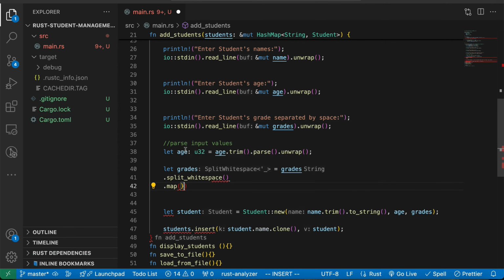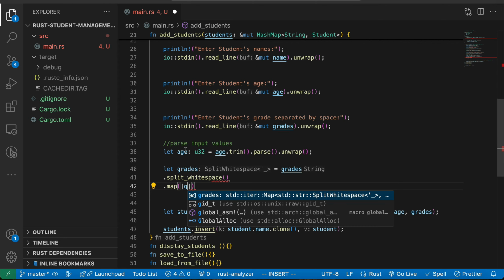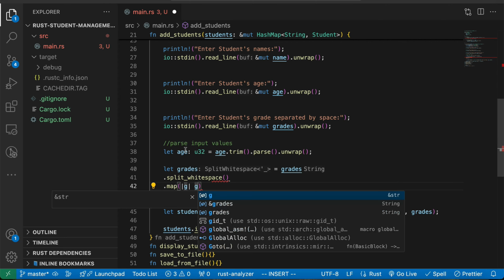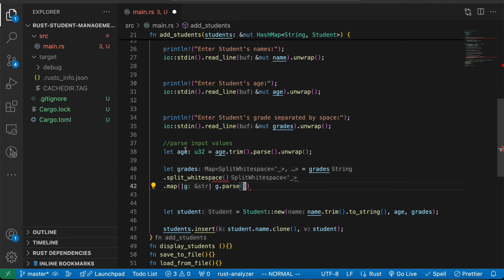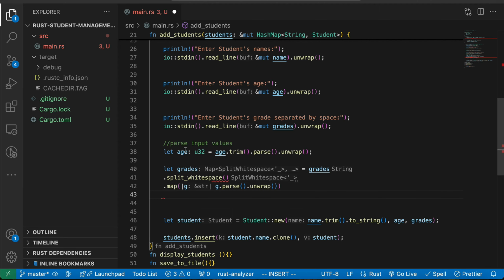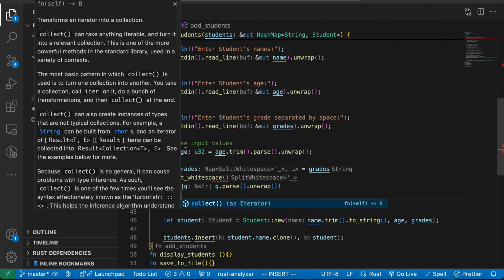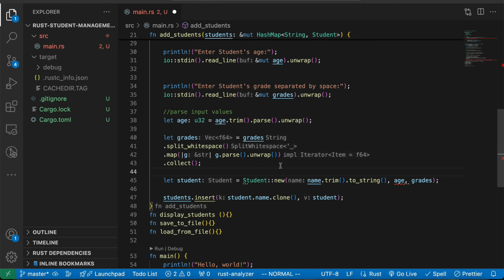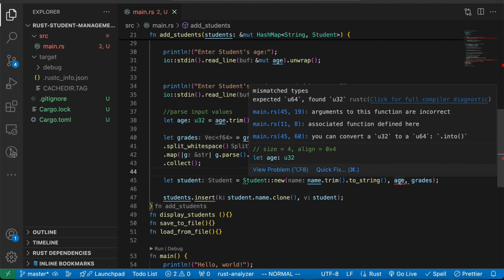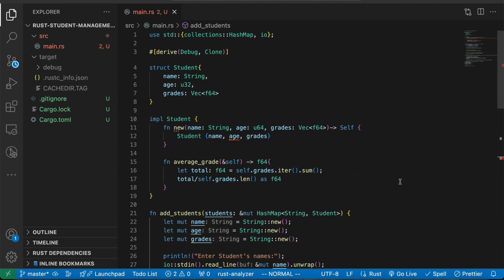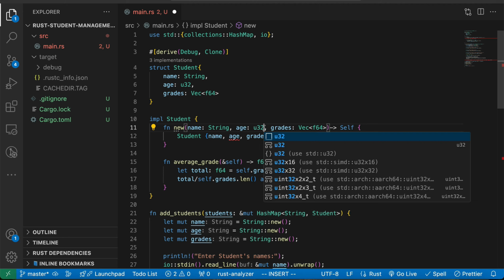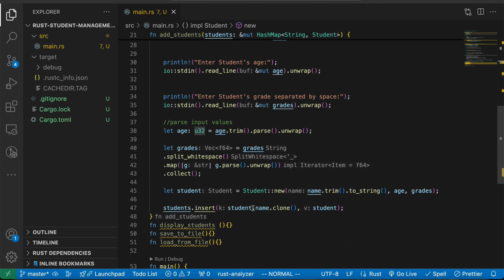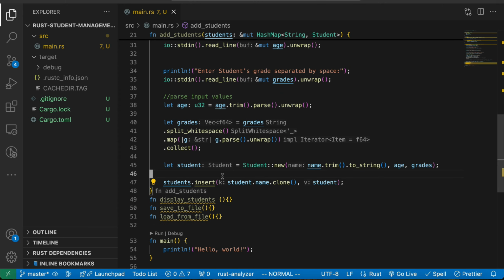With the help of the closure, we are able to access each grade. So we can say grade.parse and then unwrap in case we get any number that we are not able to parse, and then we create new data from that, and we get that fixed. This is giving us an error, I think the data type is not the same. This is u32, not u64, and I think the error should go away.